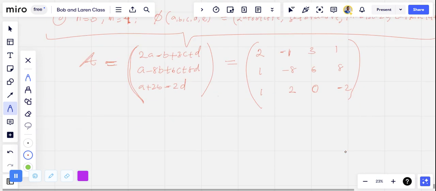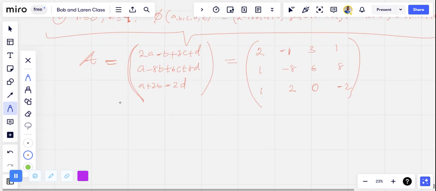Now, what's our main objective here? Our main objective is to reduce this matrix to a row echelon form, right? Remember, if you don't understand this thing clearly, forget about it. You'll not be able to find the rank. So, like I explained, you pick the first digit here and then you cross out the left right diagonal so that you can easily detect which ones you want to turn to 0. That means I want to turn this one to 0. All the digits that fall under this line, I want to turn them to 0. That is the upper triangular matrix. You express all the digits you have there as 0. So that means I want to turn this one to 0 and this one.